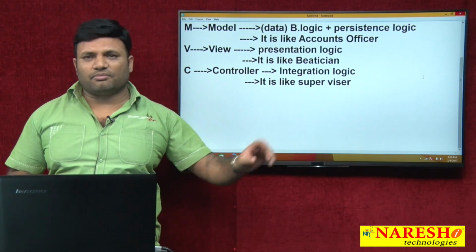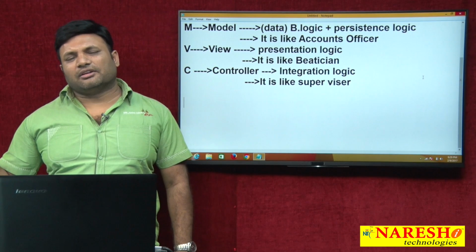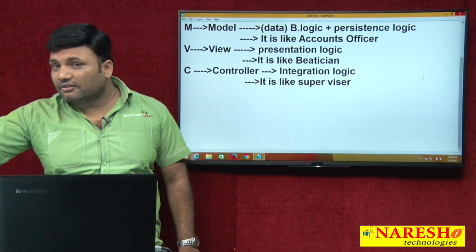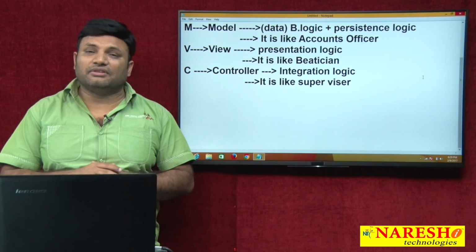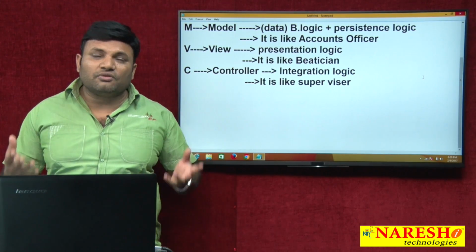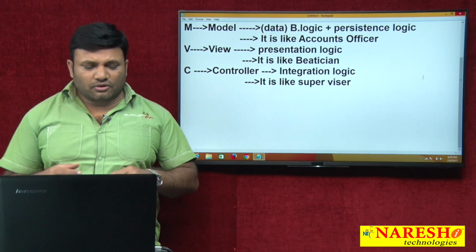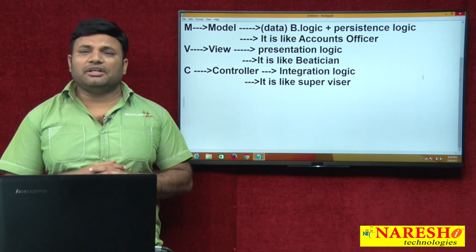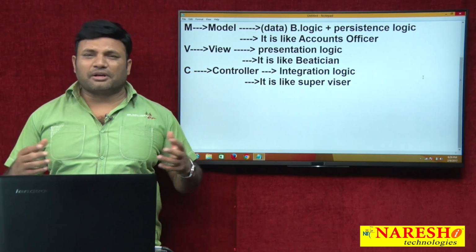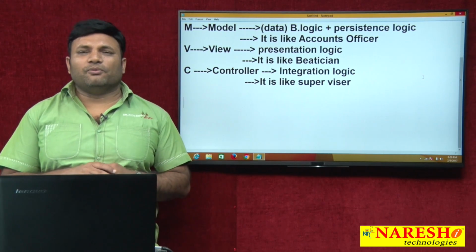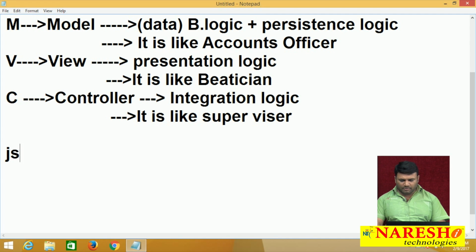Presentation logic in a separate component, integration logic in a separate component, and model logic like business logic and persistence logic in different separate components. Because of this, you will get clean separation between logics. So the modification done in one logic does not affect other logics. Okay. So let's see various permutations and combinations of technologies and frameworks to develop an MVC architecture based web application.